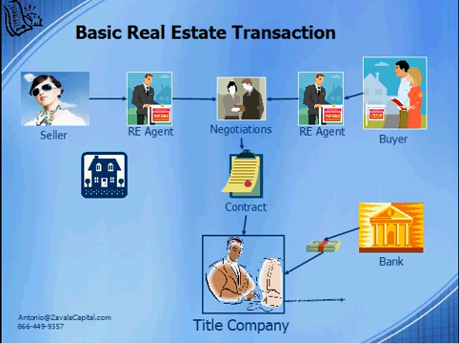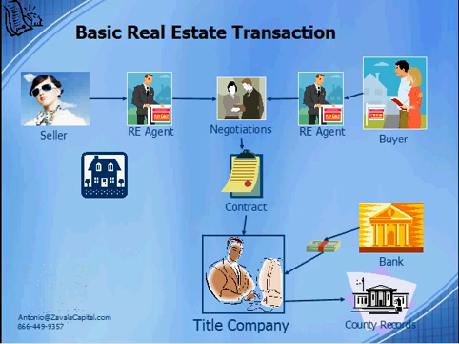And the title company's responsibility is to go out and check all of the county records. They check the deed history, make sure that the seller is who they say they are, that the deed history is correct, and that they can ensure good title and a good history chain there.